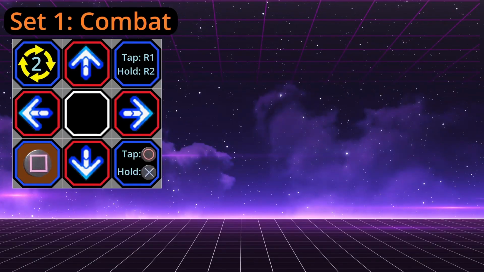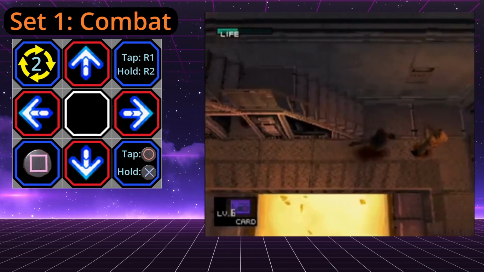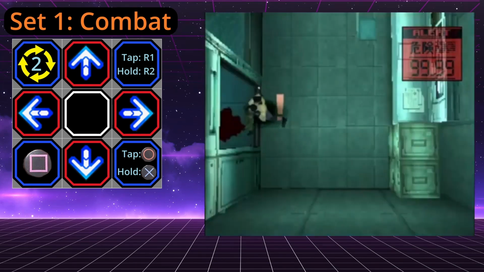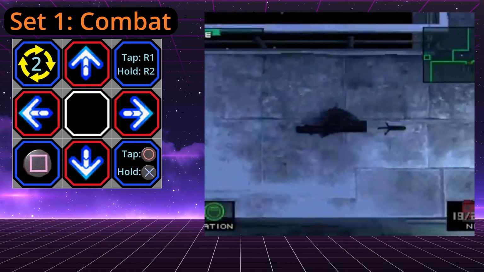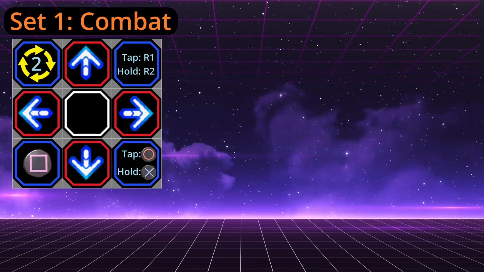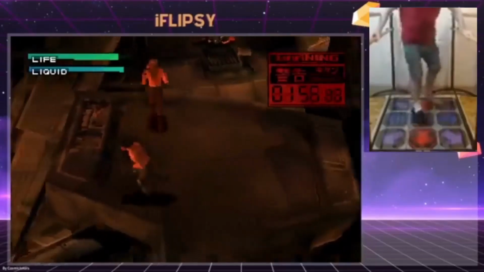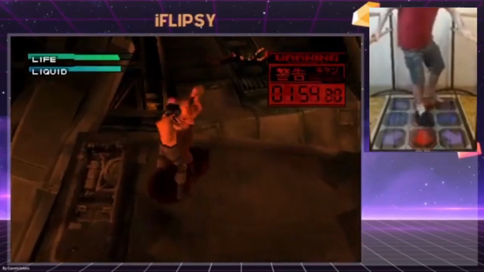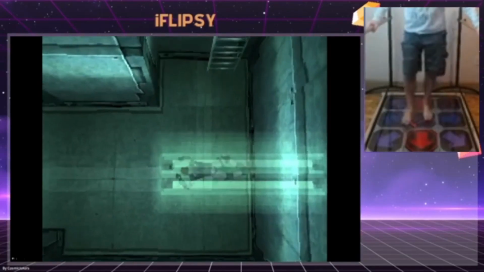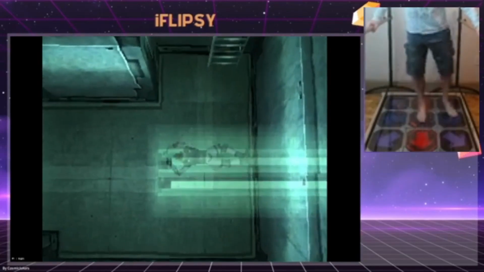Square had to be its own button, as I would need square to throw enemies or hold square to choke out enemies and shoot weapons. I used the hold again when I mapped out where to put circle and cross, which were punch and prone respectively. I would never need to hold down circle to punch, so I could hold down that same button to press the cross button in order for me to go prone.